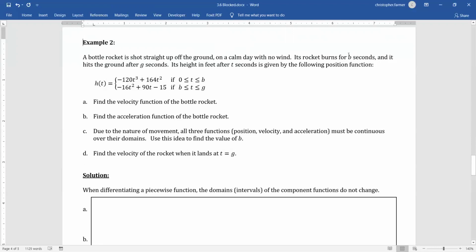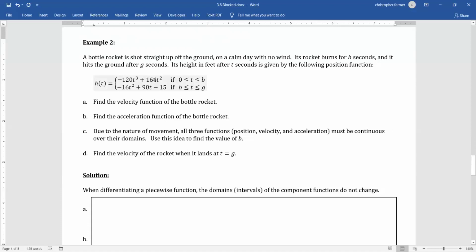The rocket burns for an unknown amount of seconds that we'll find later in the problem. After it stops burning, of course, it's going to stop rising and fall back to the ground. The reason this is a piecewise function is that you have a portion of the flight where the rocket is in play and being boosted upwards. And it's not like the rocket just peters out. It just stops. In these types of rockets, it burns the fuel, it burns the fuel, it burns the fuel, and then all of a sudden it's out of fuel. Okay, so that's why we have a piecewise function.